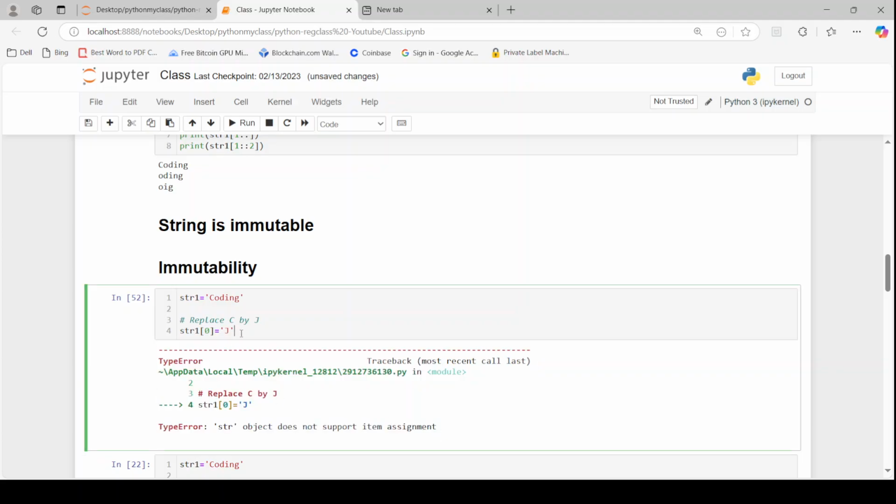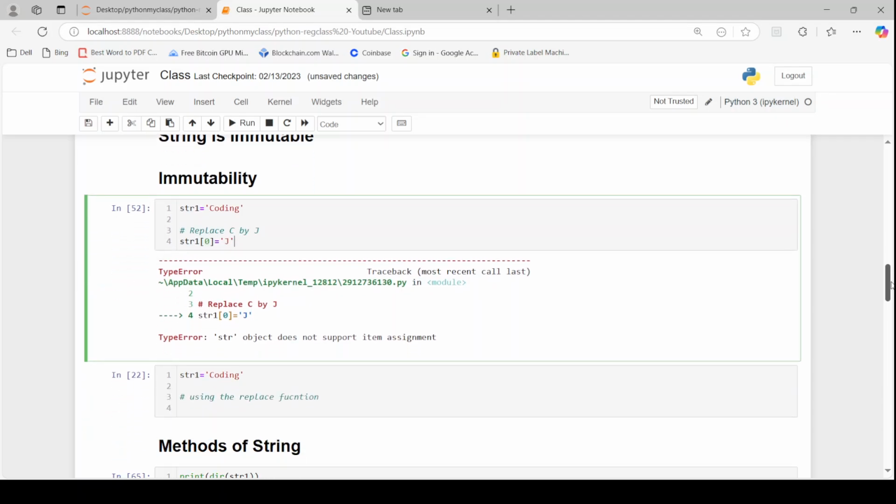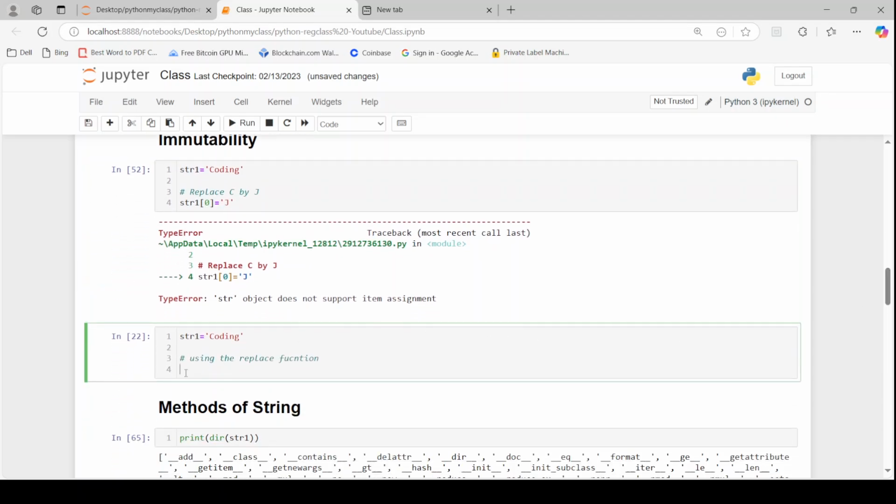Okay. If this would have been something like a list, then the operation would have been possible, because we know list, set, dict, that is dictionary, these are all mutable. That is, once defined, can be modified also. Memory ID won't change. String, this is not allowed directly. Now indirectly, if you want to do it, there is a way, that is using the replace function. Using the replace function, you can make it happen, but still the string will not be mutable, it will rather be immutable. Why? That I will show you.